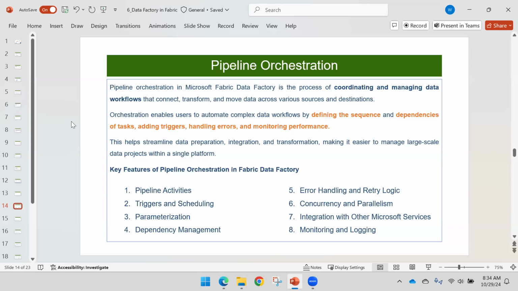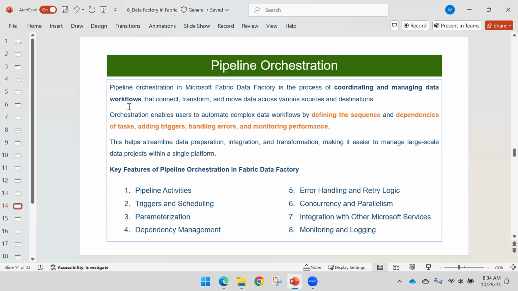Orchestration is the process of coordinating and managing the data workflows that connect, transform, and move the data across various sources and destinations. So how can you manage it? It enables users to automate complex data workflows by defining the sequence, and the dependencies of tasks. You can add triggers, handle errors, and monitor performance also.